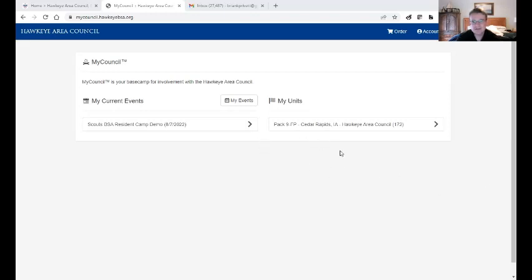In order to have a roster, you have to be able to see the My Units flag here from your My Council page. So when you go to the Hawkeye Area Council website and go into My Council, you have to be able to see My Units. This shows up for people who are entered as the top leader. For example, the Scoutmaster of every troop should have their My Unit show here. And then there are ways to add more. Your Scoutmaster can click here and add more leaders into this, or you can call the council office and they can set you up if you do not see a My Units tab here.